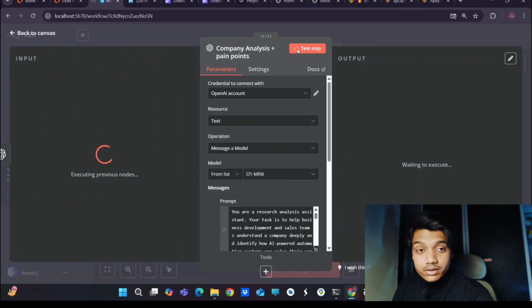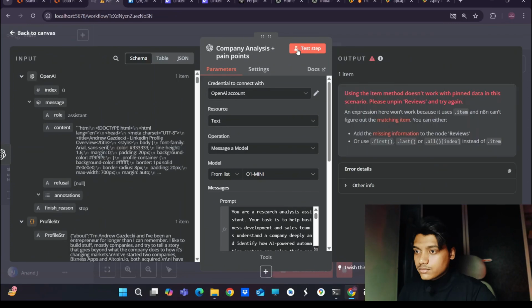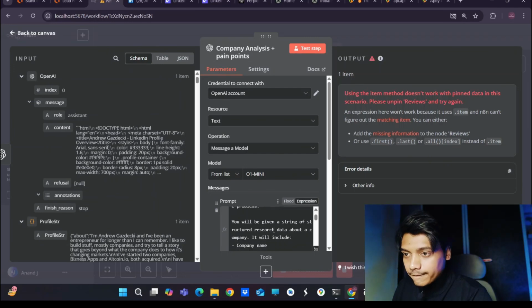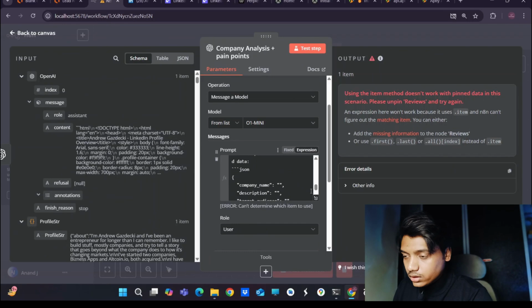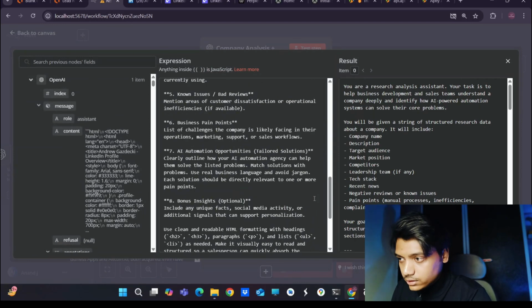And this time, if it doesn't work, then I will be running the whole workflow. Yeah, it's not working. Let's see what the exact error is, what the exact issue is here.